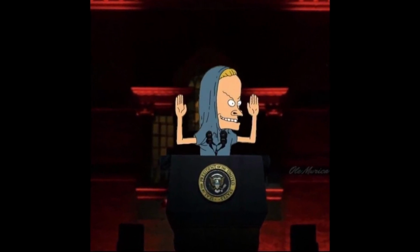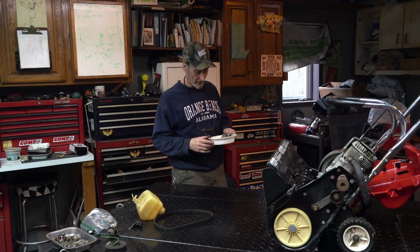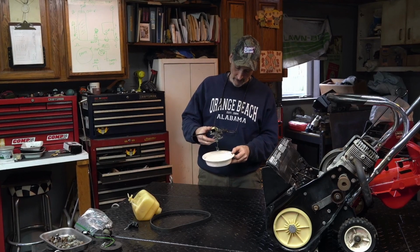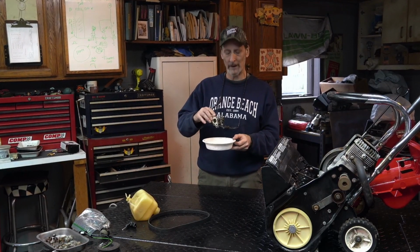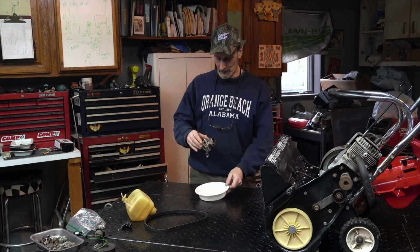All right, fellas, I grabbed a couple of the parts that I wanted, and this carburetor, I'm probably going to take the diaphragm out of it and put it back in a bag, just because I don't want it to go bad.